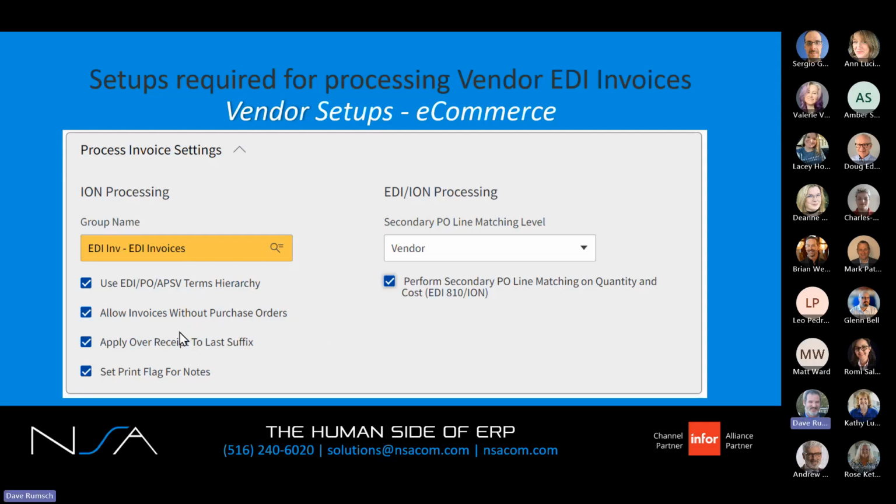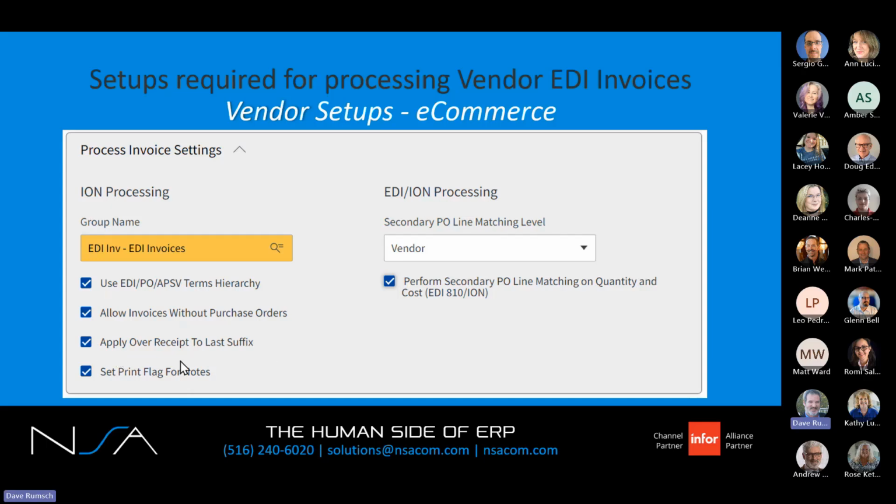The next question down allows us to get invoices without purchase orders. So sometimes your trade vendors might send you literature that you're not going to track in the software, and you're not going to have a purchase order for it. However, you might get charged for it, you might not. In this case, you're not going to have a PO, so you would check allow invoices without purchase orders. Most of my customers will leave that unchecked and force the system to give me an error message to say this invoice came in without a purchase order, and then they can track it down in the electronic transaction control center.